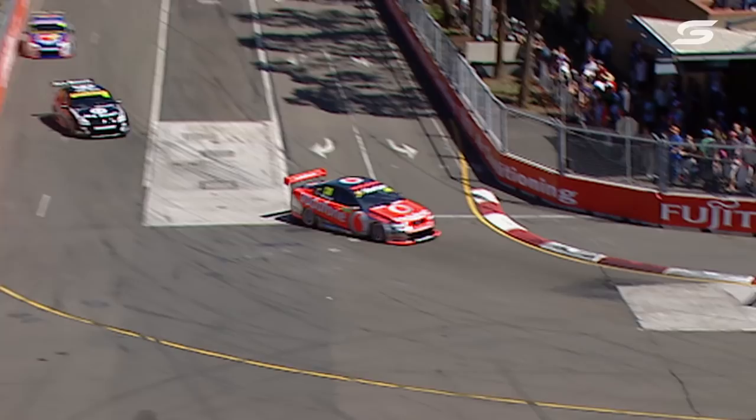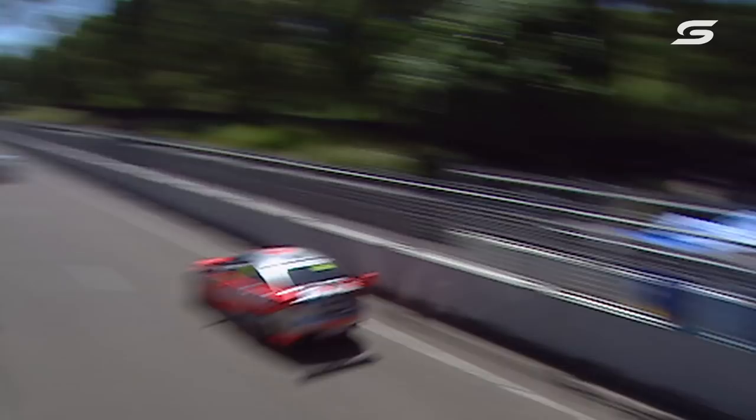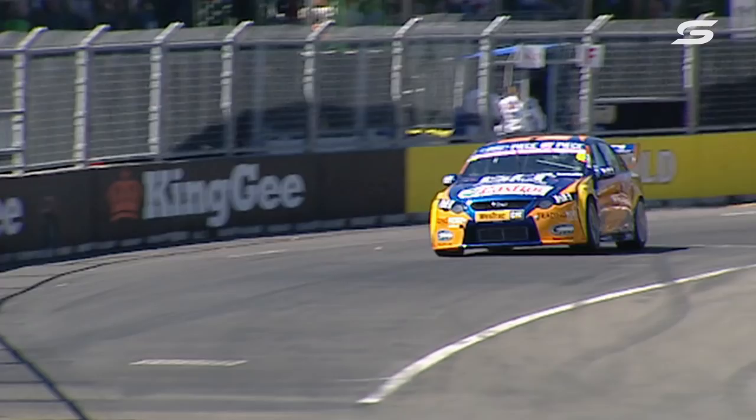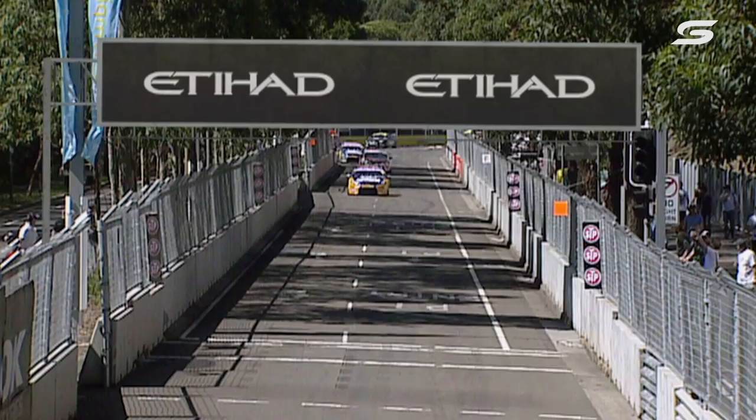Guys, Will Davison has reported to team boss Tim Edwards that he has bent the steering, it is tweaked, it doesn't feel right, but they're not going to bring him in and they're not going to change their strategy because he's still the fastest driver on the circuit. All right, so it's a tweaking all around. The good news for Jamie Wincup, on the other hand, is that he's been reporting that his car's absolutely brilliant.